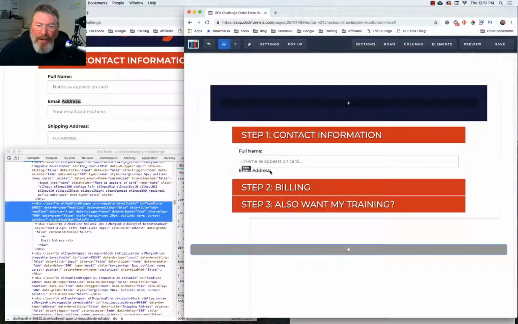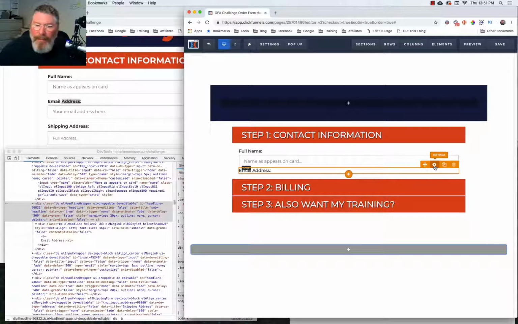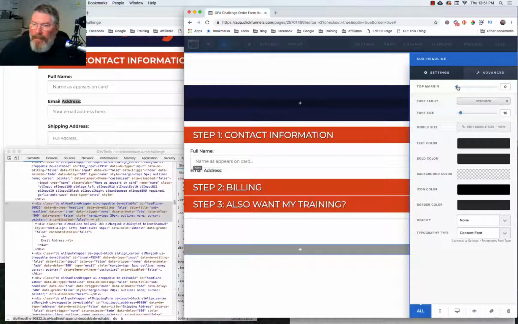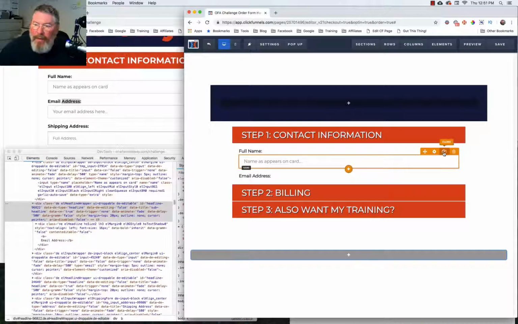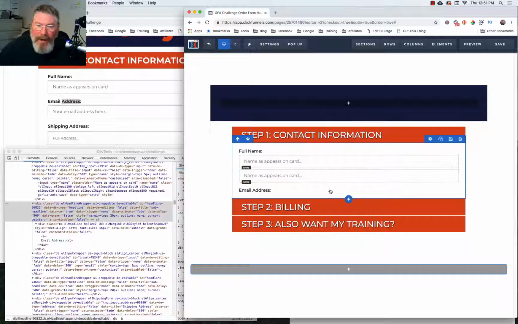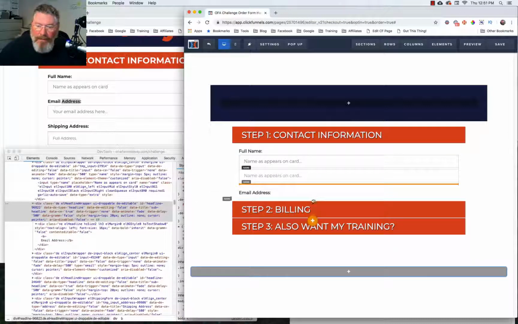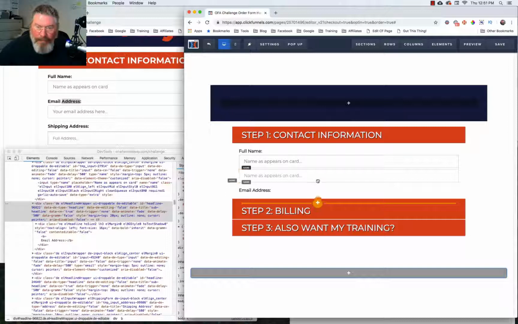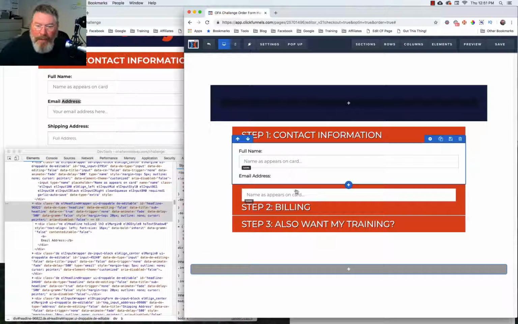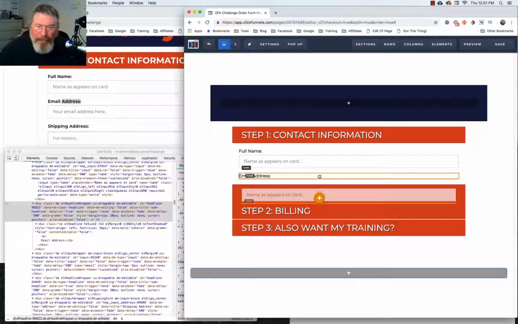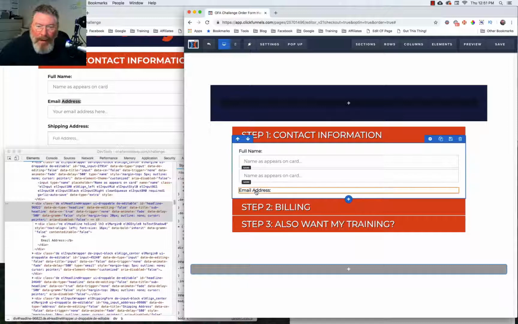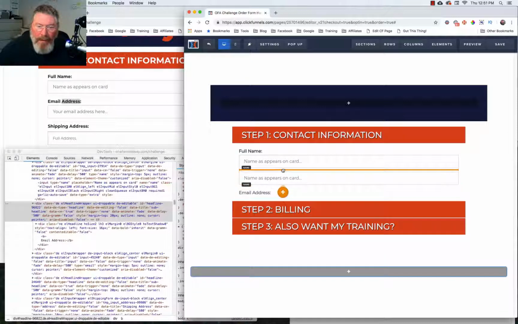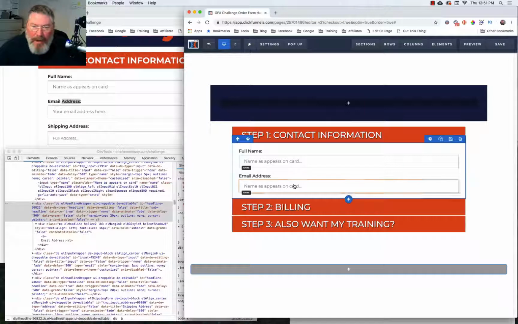We got 20 for our margin on the top. And then we're going to just clone this element, drag it down. Well, that's not where I want it. Come on. All right, when that doesn't work, I'll grab the email and pull it up top. There we go. Now it's where we want it. Takes a little work sometimes.